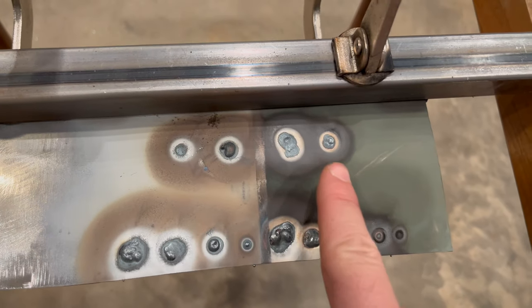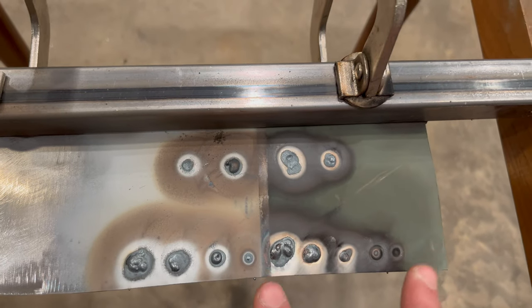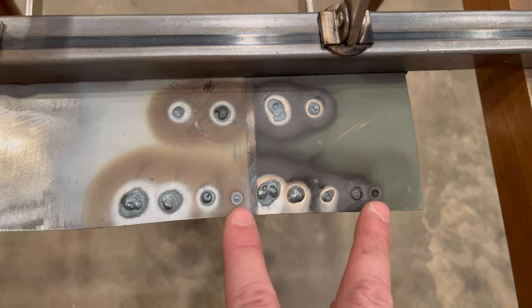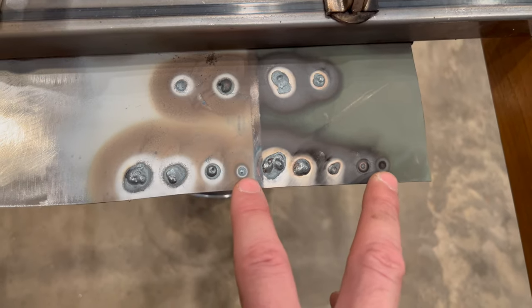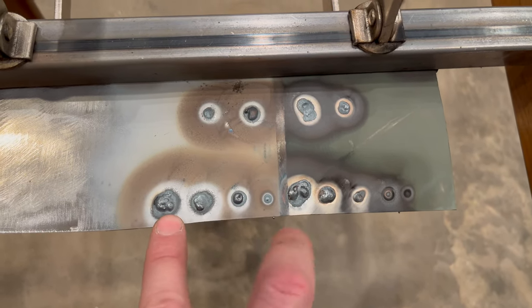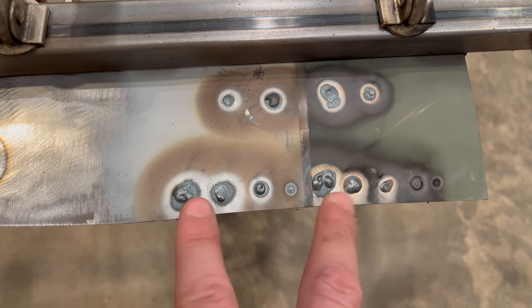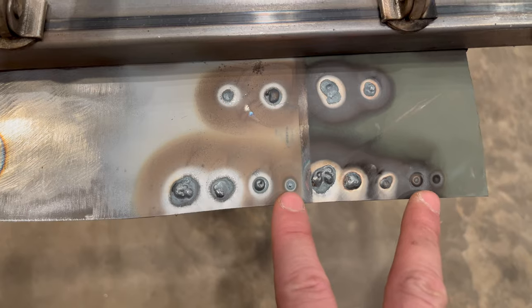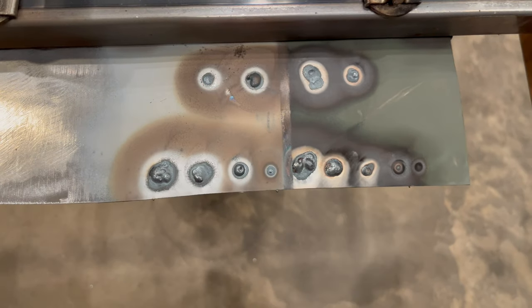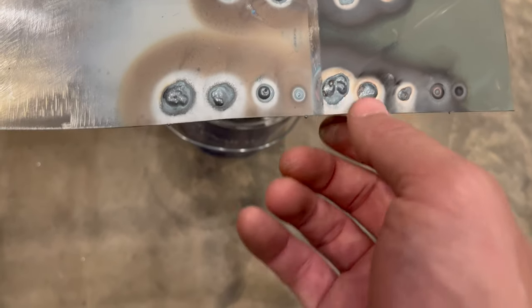Okay, so I did the four normal plug welds up here, and then you may have seen in the video, I tried to go from just a little tack weld and then go increasing heat to the point where obviously at the end, I'm just blasting heat into it just to see what happens. Honestly, this looks about the same as what I had last time. So kind of no difference between an hour and a couple of days.